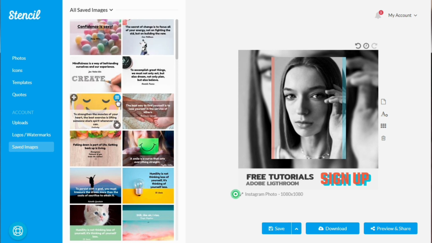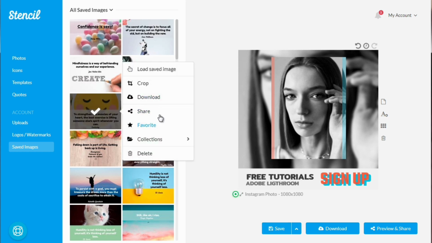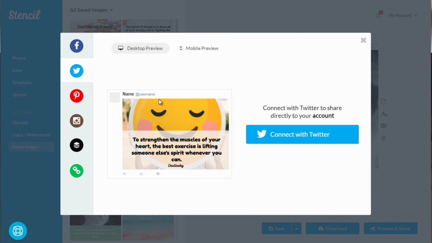Let's say this one here. We can click Share. And as you can see, you can post it manually to Facebook, to Twitter, to Pinterest, to all these other social media sites. But in order to do that, you have to connect to your accounts. So connect to Twitter, connect to all these other social media sites.